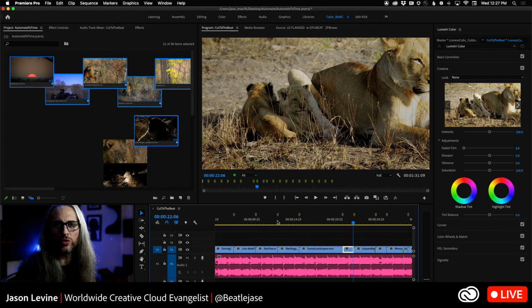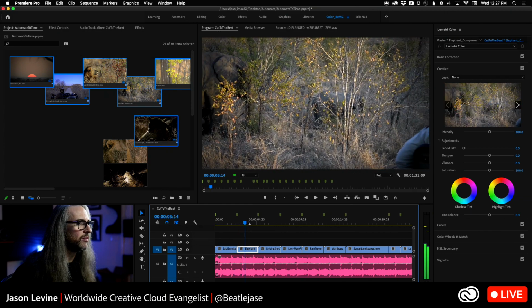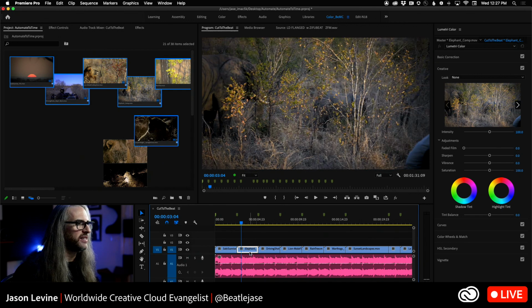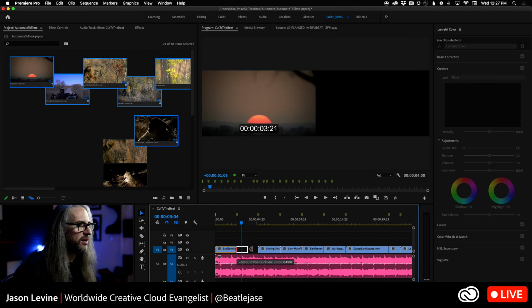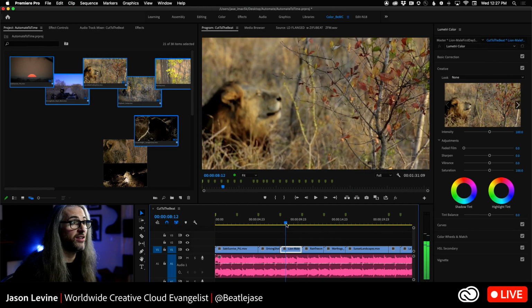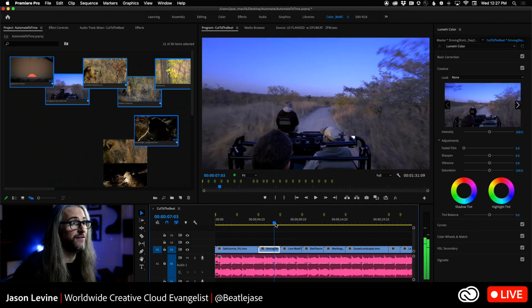All right, kind of cool, I mean, it's not brilliant, but you get the idea. Fully flexible, super easy. If we want to reorder those markers, maybe we want to give more clips more time. If we go back to the beginning here, I don't even like this elephant clip, so maybe we'll take that out and give it a little bit more sunrise. And then from the sunrise, it goes right to the driving shot and then the lion, because that was the first thing we saw.